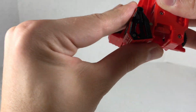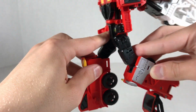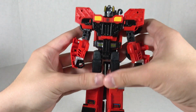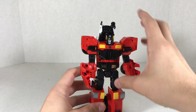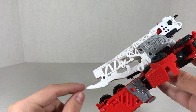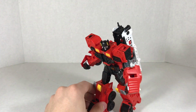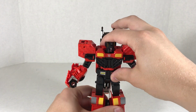And the toe, if you detransform it, you can get some toe bend, but I'm not sure if that's going to be very stable. But you can certainly get into some cool... Yeah, that is actually kind of stable. He does have a huge backpack, and when you have the backpack down, it does require it to be straight down to help support. That's probably why those hooks are there to help support the backpack. Like I just showed you, you can get some posing out of him that does not require the backpack on the ground, which is always a nice touch.